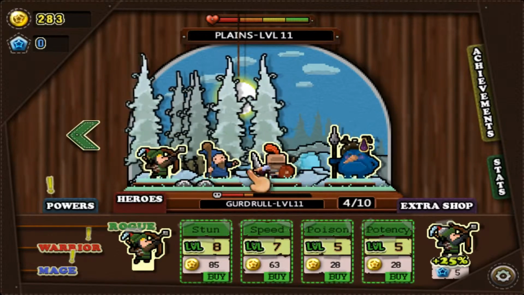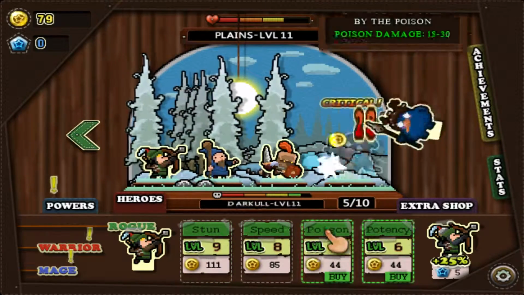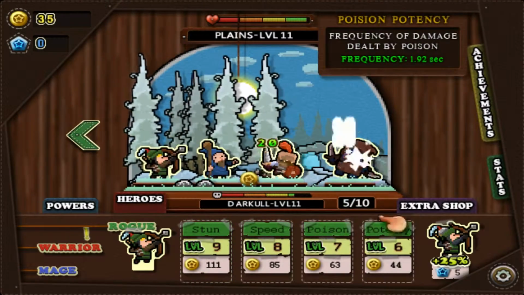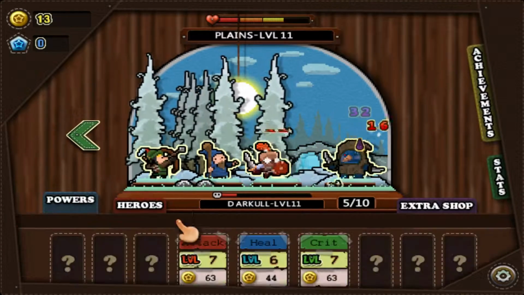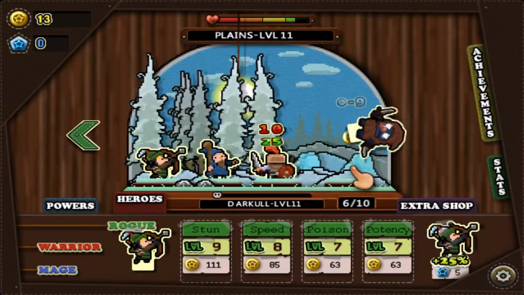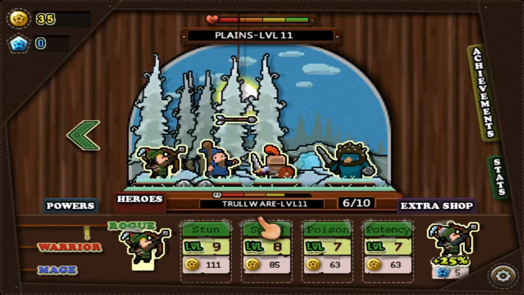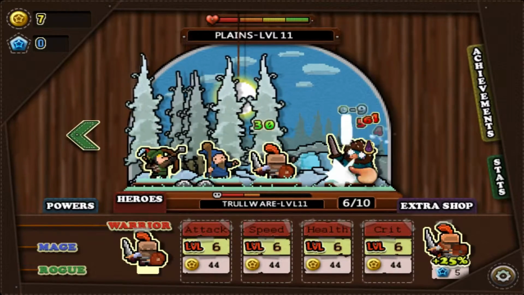So other than that, I'm just thinking what else I can really tell you about this game. I've pretty much given you all the basics of how it works. The only thing that happens later is you unlock more powers. We haven't unlocked anything yet, but you do get new powers later on, as well as more characters. We will unlock health. 20, that's not a lot of money.